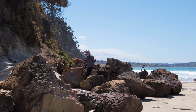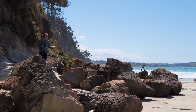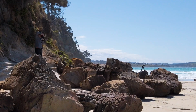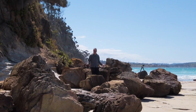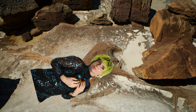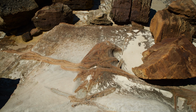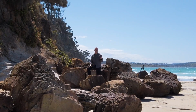I mean, how many times would an AI go, oh, what if you instead came from up the top and look down with an incredibly wide angle, where Laura can be here surrounded by these rocks like it's a magic circle, and I'm looking straight down and she can be looking up at me. I need to have that imagination to be able to tell an AI tool that that's what I want. And even then, it's going to mess it up.